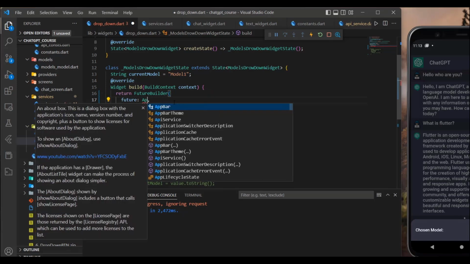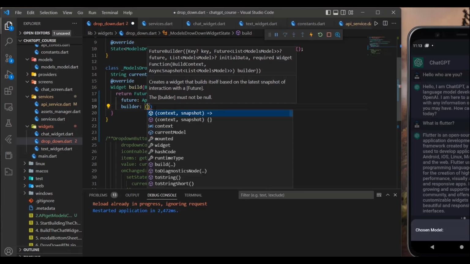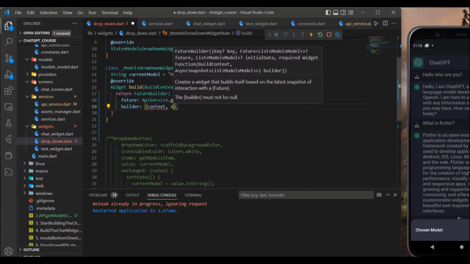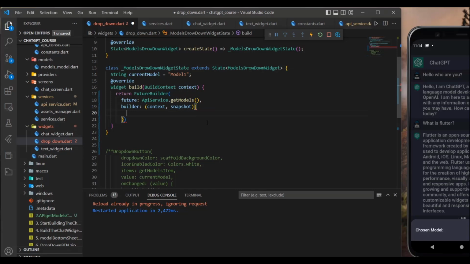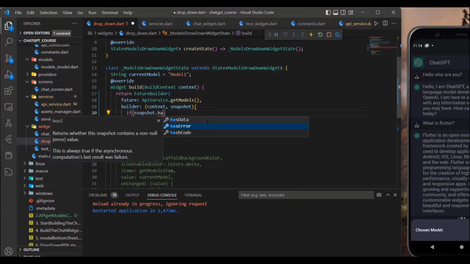For our future function, of course, now you know it, and we can use the getModels function. The builder takes a snapshot and context. So let's give it the context and a snapshot, like that. Now let's do an if statement. Let's check if the snapshot has an error.